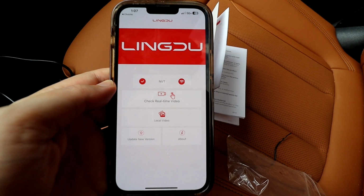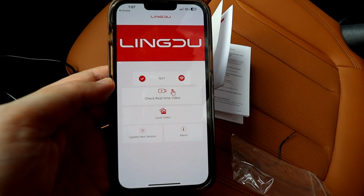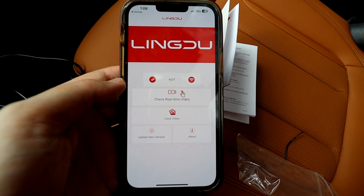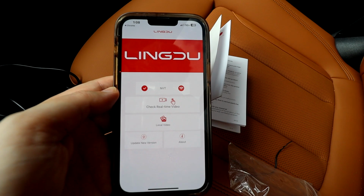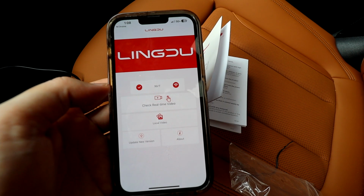So one thing, I'm testing this app or this camera to see if it can connect without me disconnecting my phone from the BMW sync, let's say the infotainment. The reason why I'm trying to do that is it's very difficult sometimes for these cameras to switch back and forth, and I'm hopeful this allows it to, because it's a Wi-Fi versus a Bluetooth connection. But let's check it out.